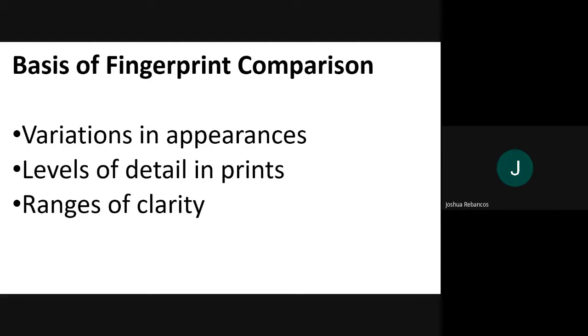Doon sa right thumb niya, yung upright position ay matatagpuan doon sa second na loop. Pero yung nakita niyo na standard, doon pa lang sa unang loop niya ay upright na siya at pababa doon sa second loop. Ibig sabihin, magkaiba. Okay? Levels of details in prints: details doon sa print. Kung may mga dots yan, eyelet, tapos doon sa nakita niyo, puro wala, puro bifurcation, may discrepancy. Ranges of clarity, kung gaano siya ka-clear.